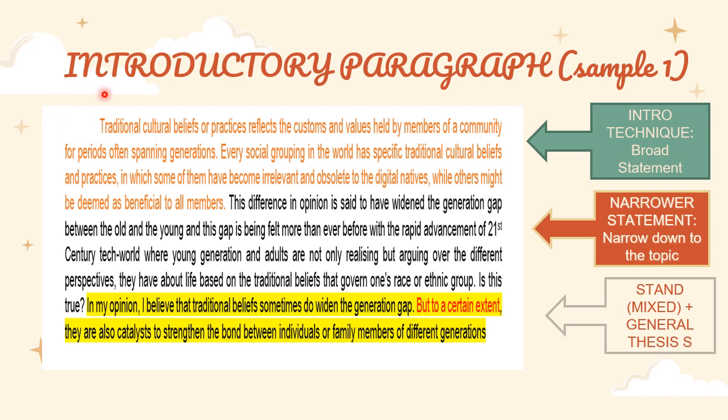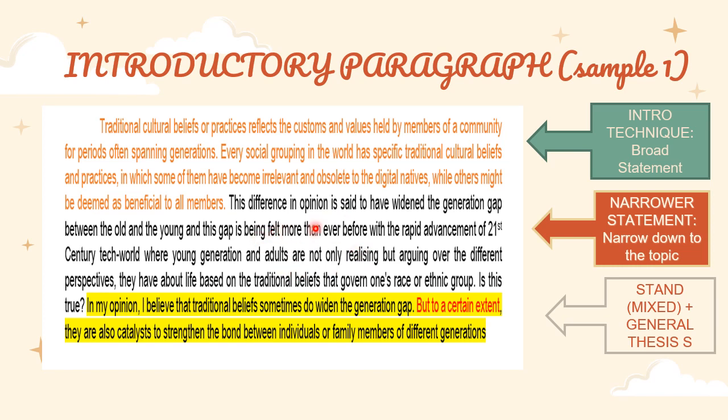So you talk about traditional beliefs first, in general, what is it about? People are practicing it. But when you mention irrelevant and obsolete, you are actually trying to lead into the statement, which is narrowed down to this one. This difference in opinion, referring to the irrelevant and obsolete to the digital natives, which is the young generation.